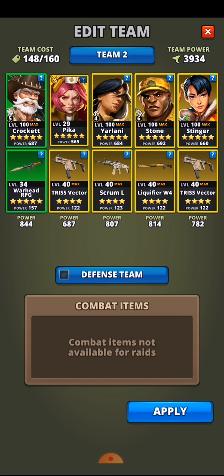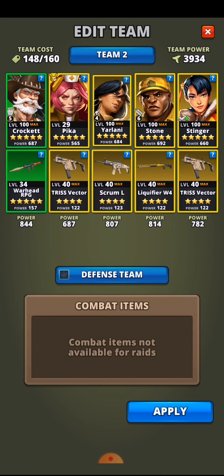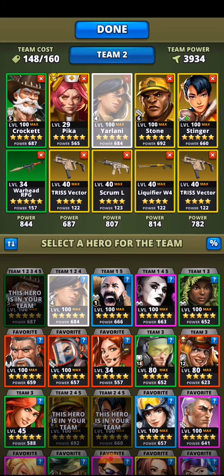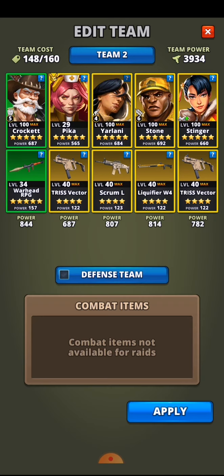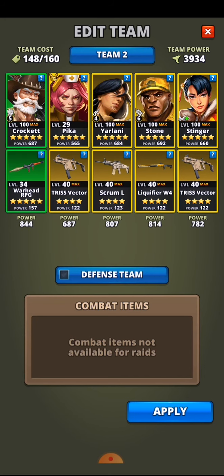Pika was one of the Easter heroes, a lucky pull for me. 240 health for all animals. All animals heal for 40% of the max health when using special skill for 3 turns. Strength in numbers by Yarlani. Oh, sorry, pop it back. Yarlani is quite good. Deals 195, does more damage for each additional yellow tile on the board. 33 charge generation, which is also quite handy.